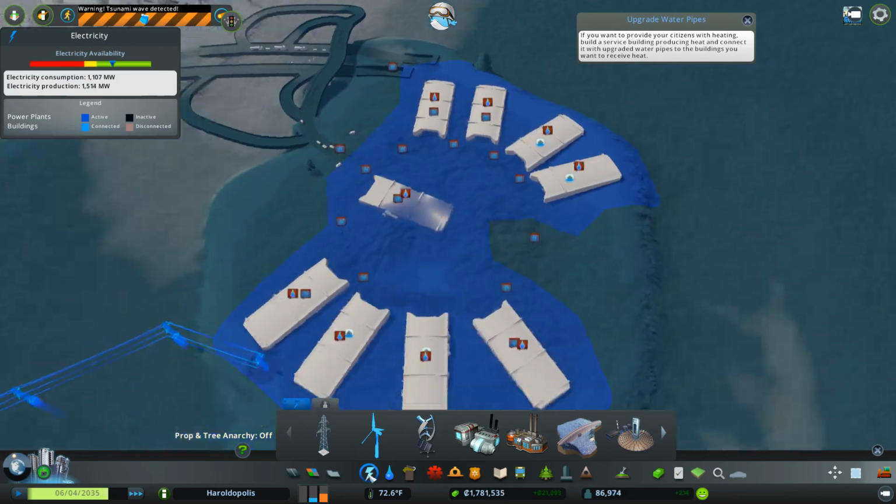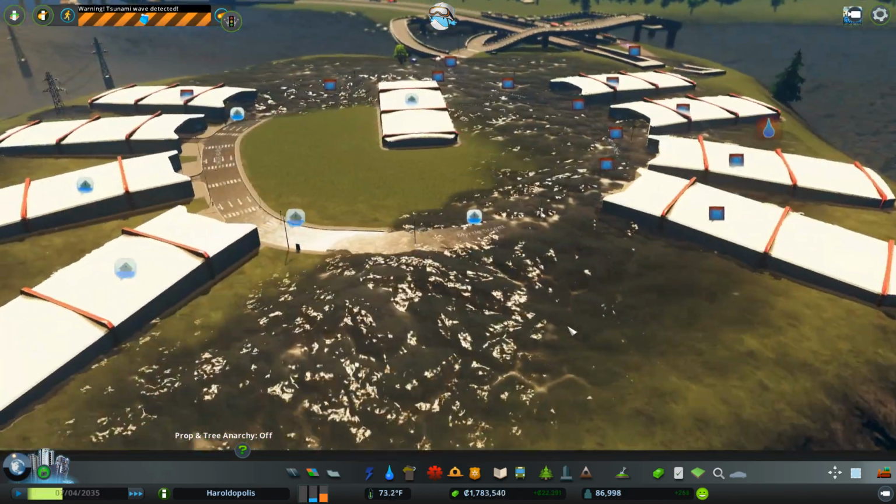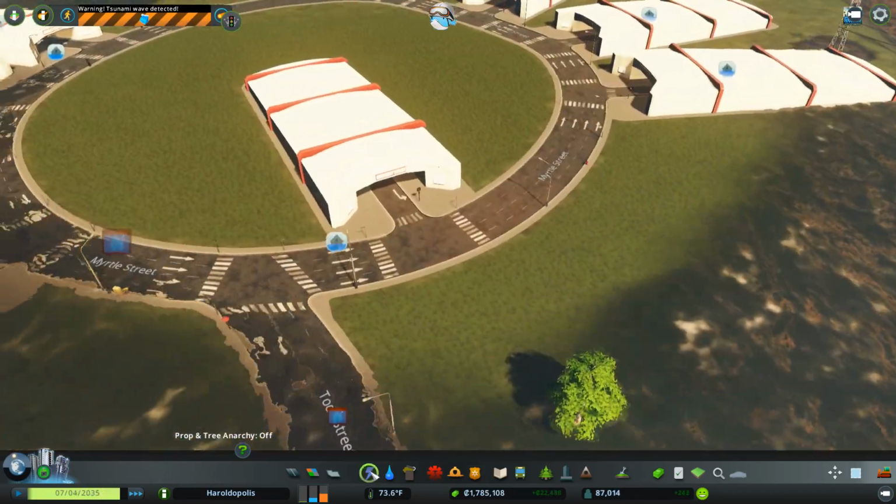Get out of here, water. I don't want you anymore. This is land, not water. You freaking dummy. Get out. Yeah, go. Scram. Get out of here. We don't want you anymore. All right, cool. They're gone.